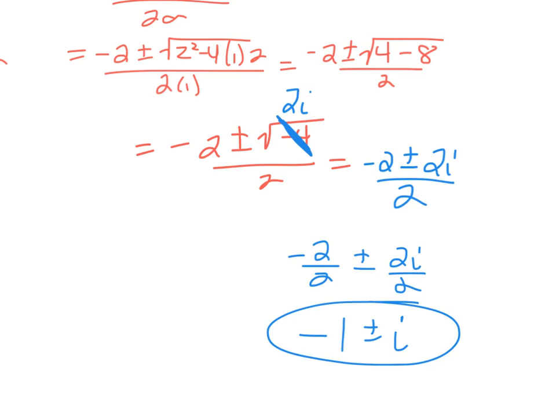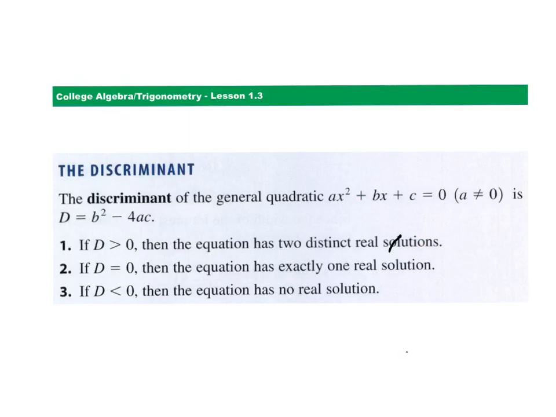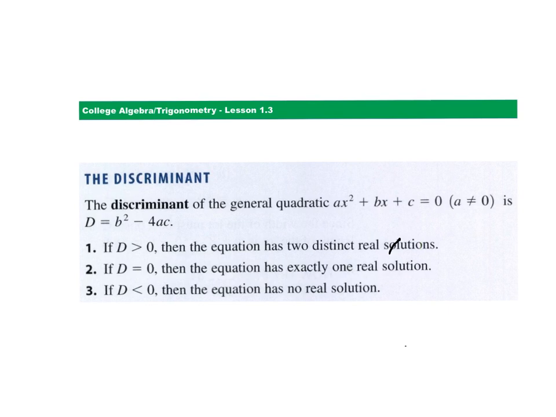So we just had three different types of solutions. The first one, we had two real solutions. Then the second one, we had one solution. And now we have two solutions. But what kind are they? They're what? Imaginary. Good. All right, we okay? All right, you guys have talked about this. This is easy. It's hard to remember, but it's easy to figure out. The discriminant. The discriminant will tell you what kind of solutions you have and how many.